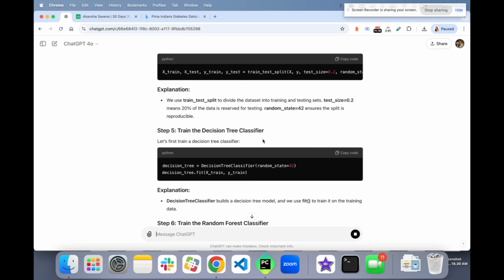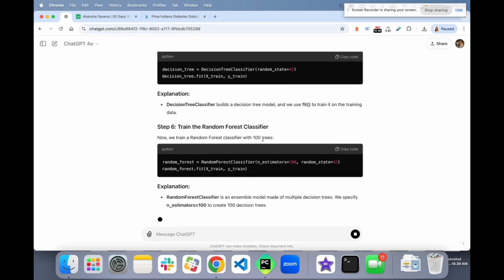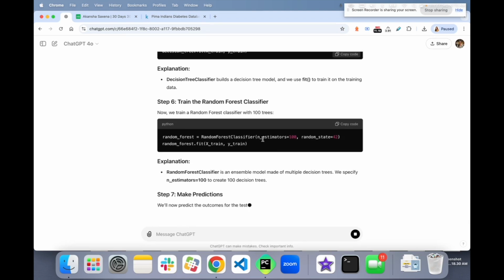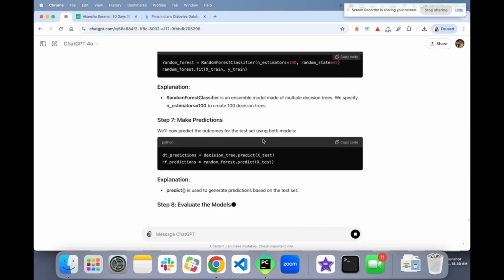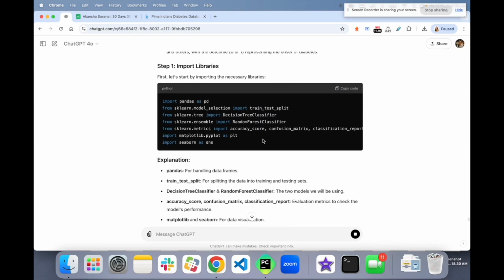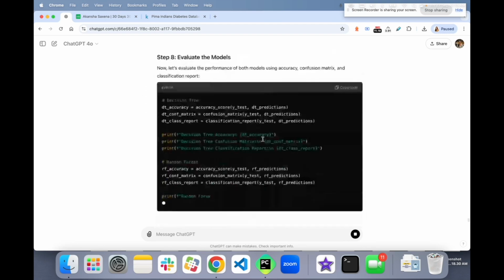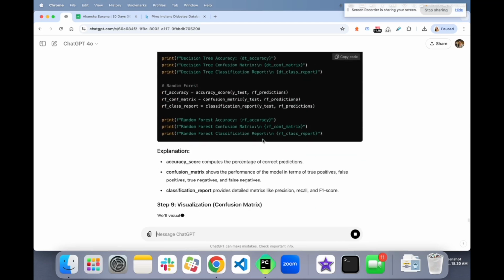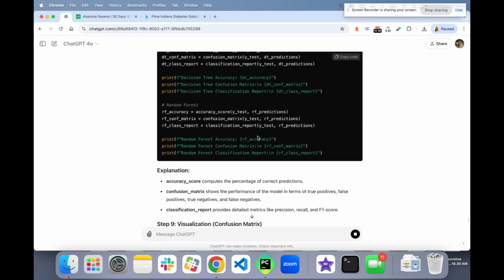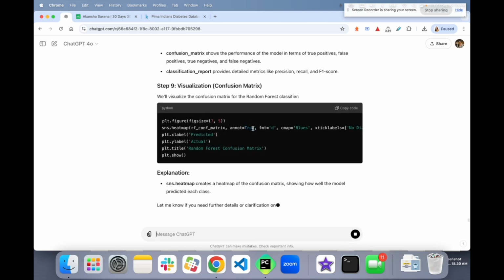Good. We don't have to ask explicitly to explain the steps. It is going to be better for us only to wait for the ChatGPT to generate the response again and again. Yes. So it says, hmm, so evaluating both the models individually and visualizing.